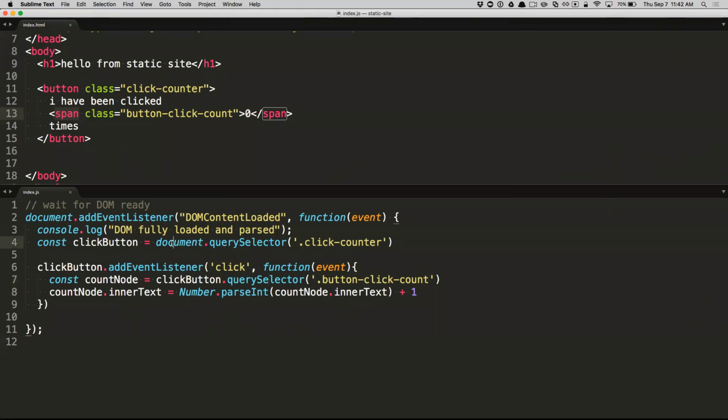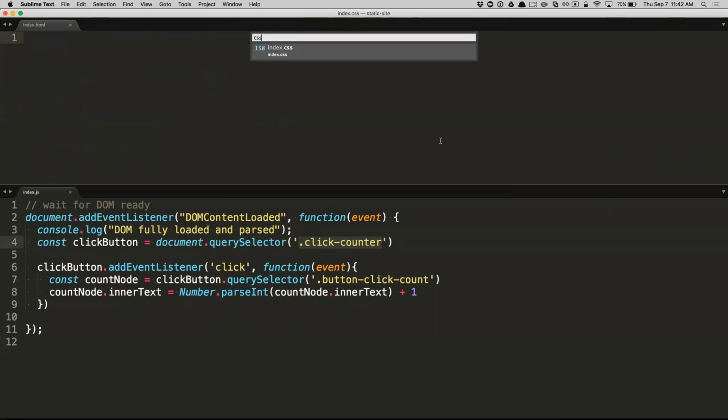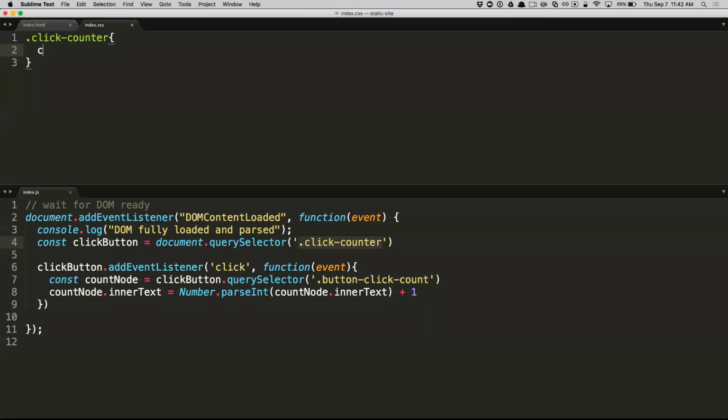So here's where we're traversing the DOM. We are saying inside the document, look for just the first element that matches this CSS selector, right? Just like if I go into my CSS here and I put this here and I say color dark red, background color purple, right?